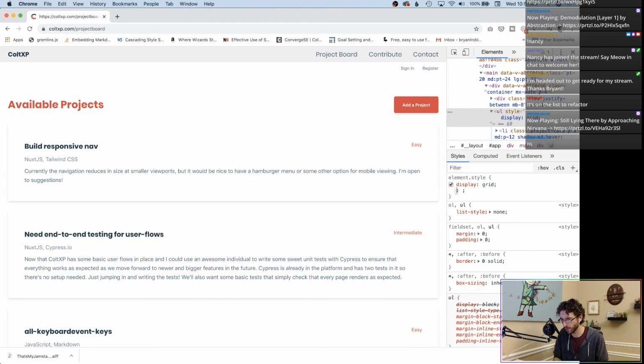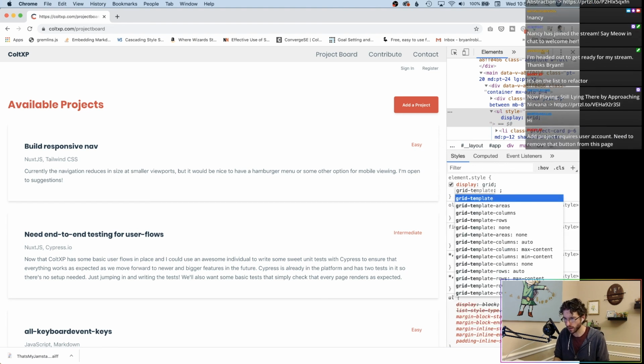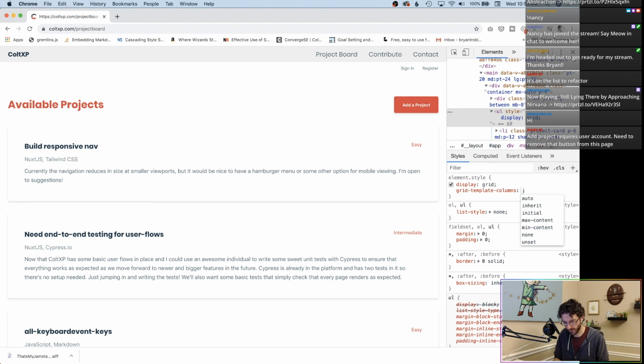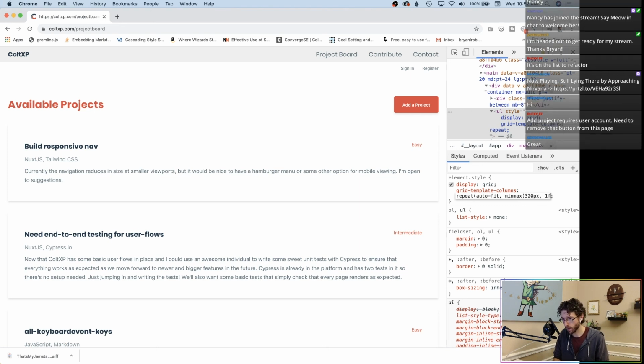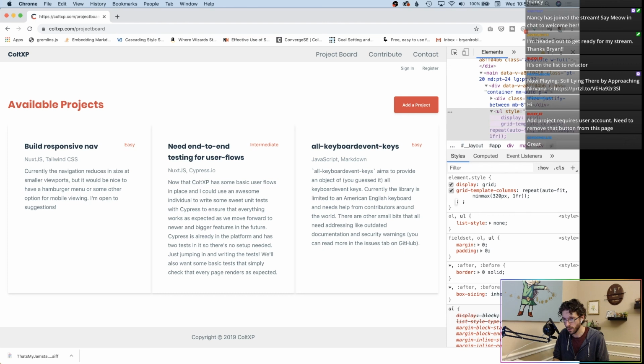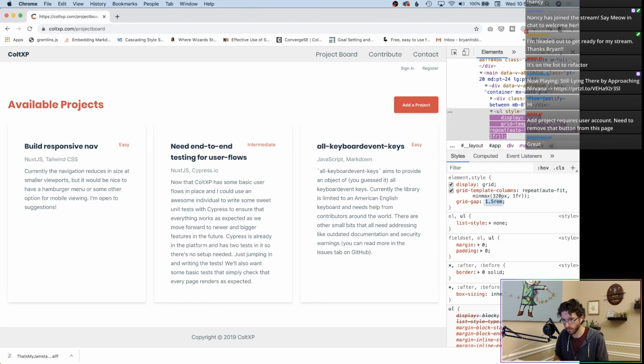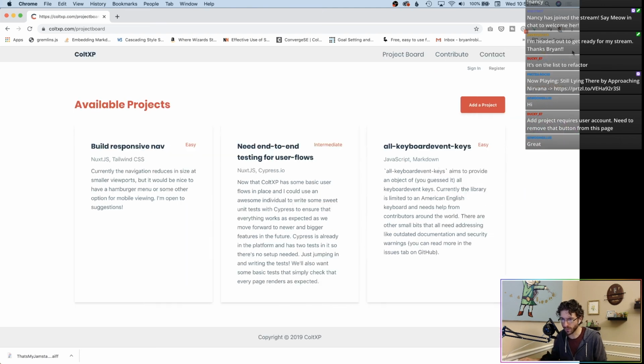We're doing some more design reviews today. So we're going to say grid-template-columns, and we're going to set it at a repeat of auto-fit, minmax 320 pixels, 1fr, and then a grid gap of 1 rem, a little bit more. And this way you get a nice grid out of it. It's centered in this column. You get a little bit more data density out of it potentially. These are pretty long in the descriptions, but they are user-generated content, so that's something to keep an eye on.